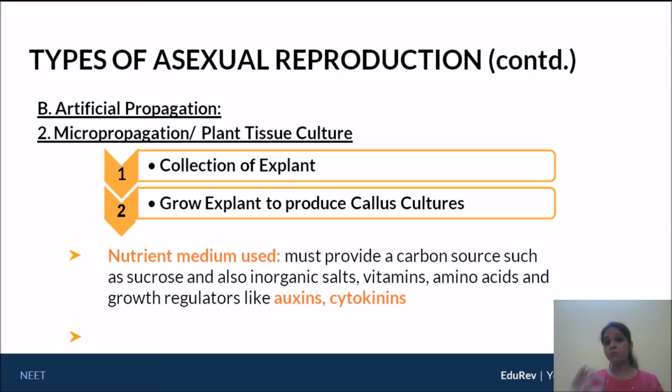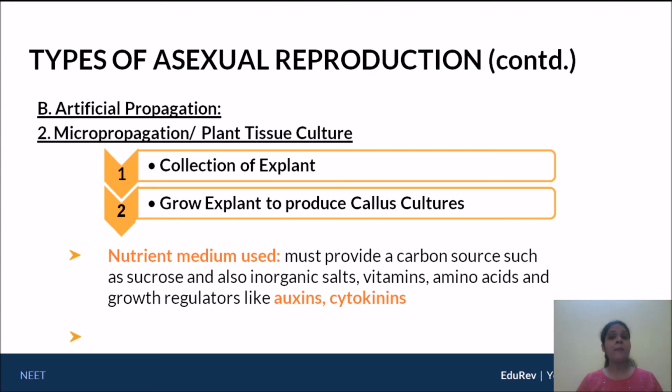But what's most important is, in this particular explant nutrient medium, we have to add proper concentrations of growth regulators, especially your auxins and your cytokinins. Now, why is that so? Depending upon the ratio of auxins and cytokinins, you will find that you're able to convert this particular explant, which is a mature tissue. Remember, if you're part of the leaf, stem, or root, you have already become mature, implying you are differentiated. That's the technical term.